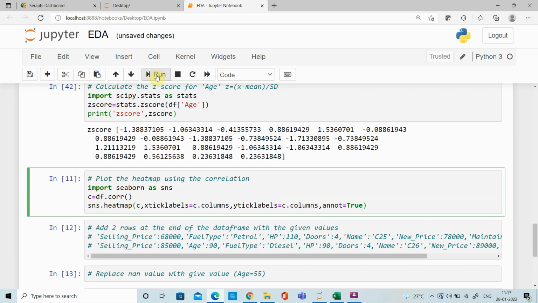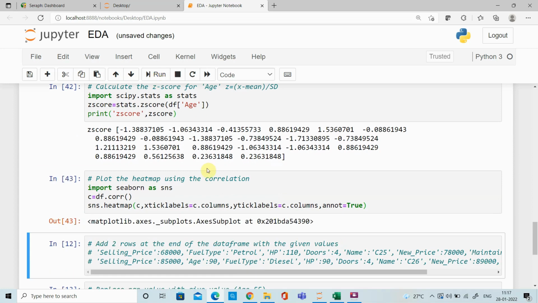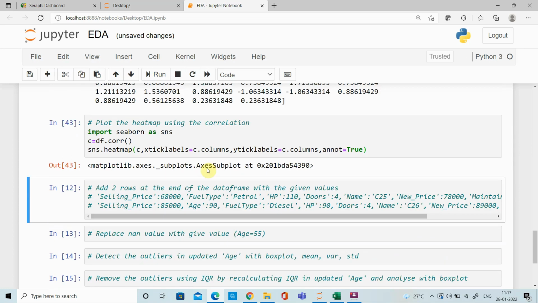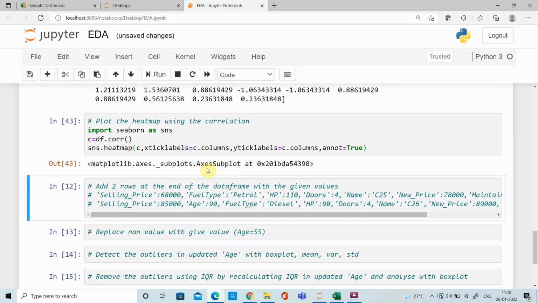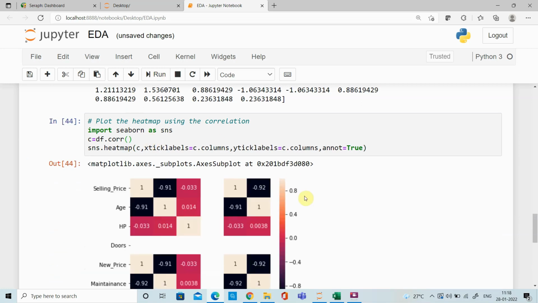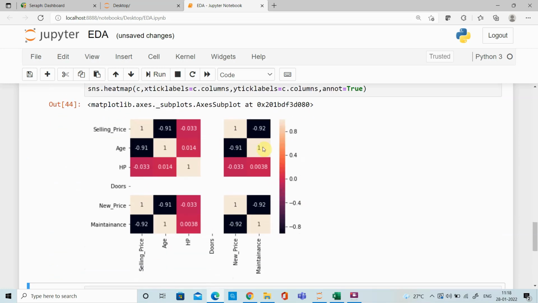Okay, so now I will run it. Yes, so this is my heat map.